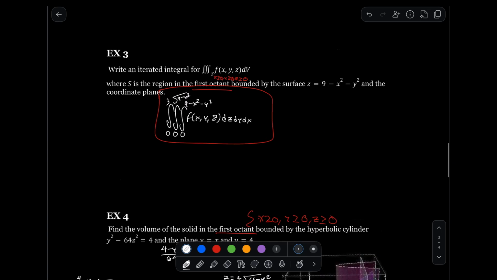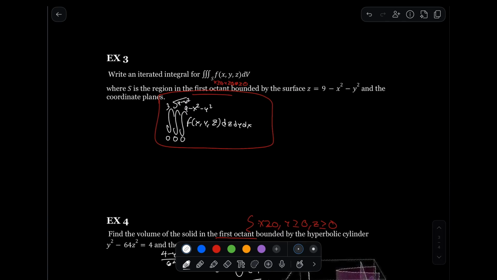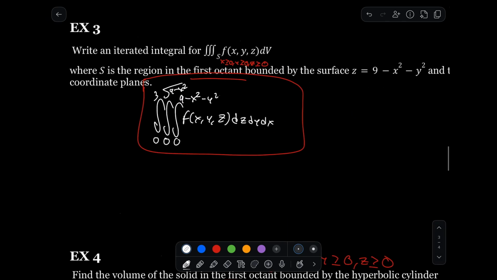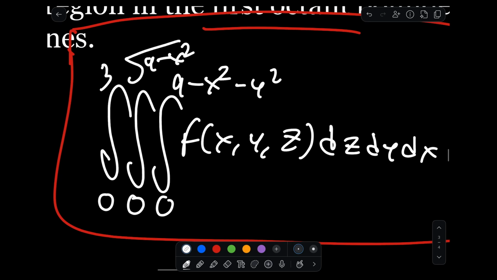I haven't said this explicitly throughout the video, but all my answers have been showing this: your first function, for example, when you're integrating, can be a multivariable function of x and y. In this case, if it was dz, but if it was dy, it would be x or z. Then your middle bound, dy, can be in terms of x. If it was dz, it can be in terms of y or x, depending on what was your inside function, and so on and so forth.